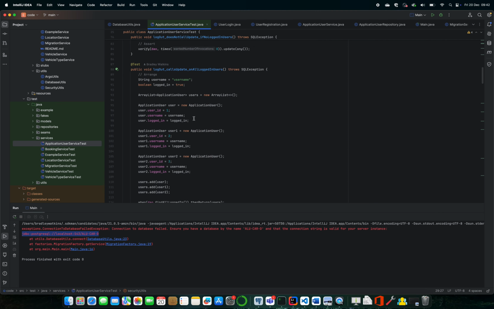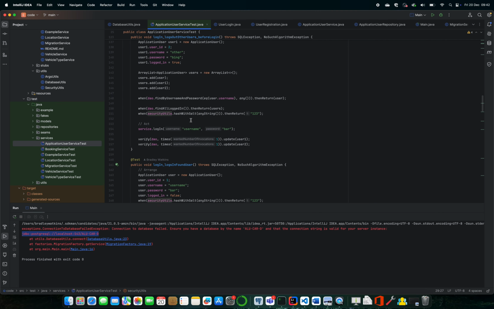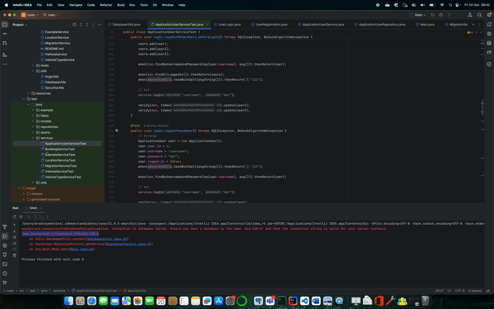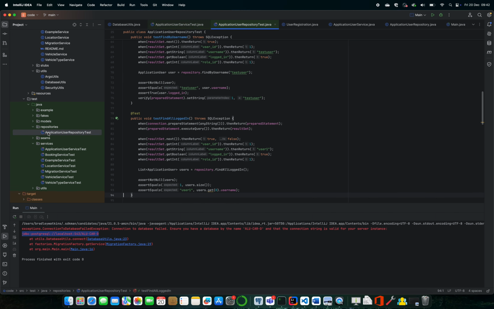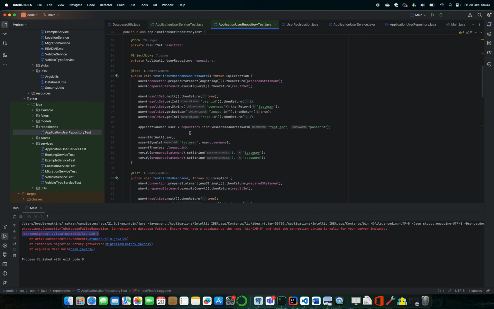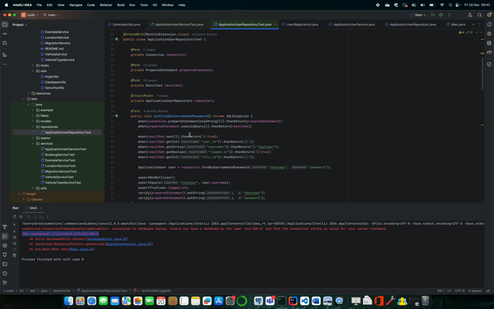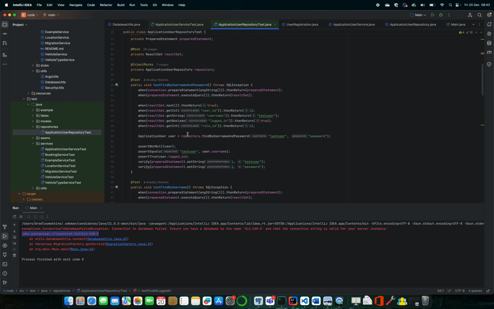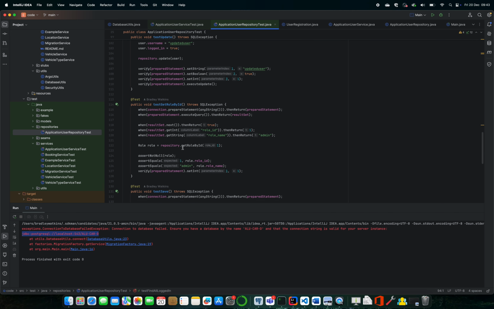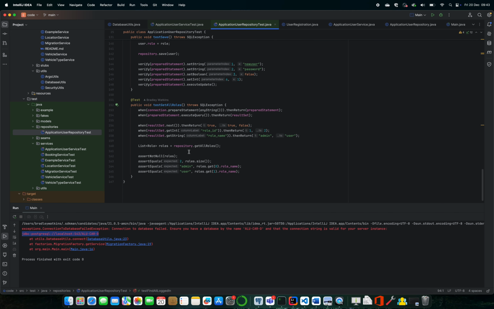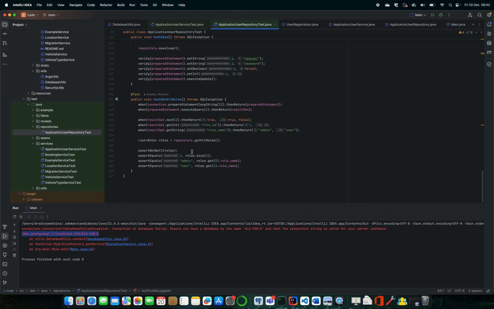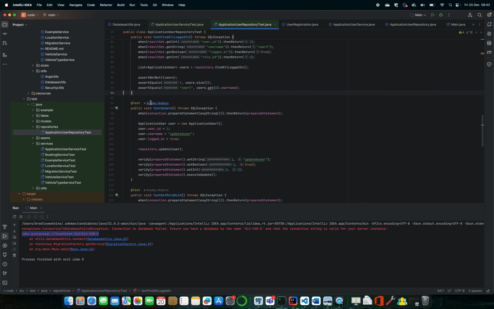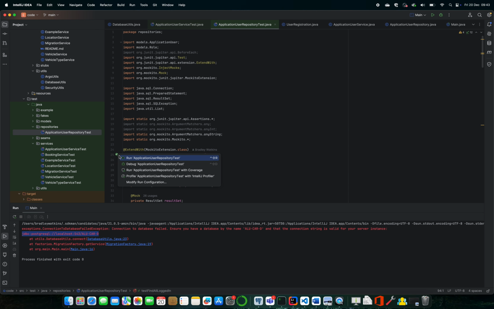And all that good stuff. The repository layer, I wish I had spent the time to try and understand mocking out the connection and the prepared statements. So this was one that I created towards the end, but we didn't really have time to go through and do this for the rest of the repositories. We can see that all of our tests do pass. So if I run these quickly.